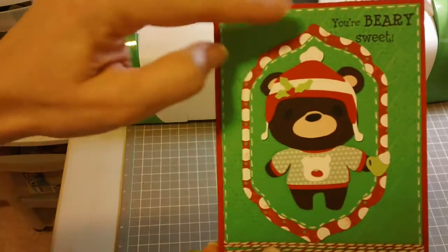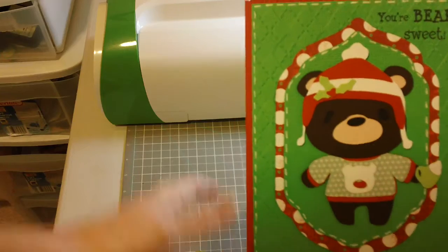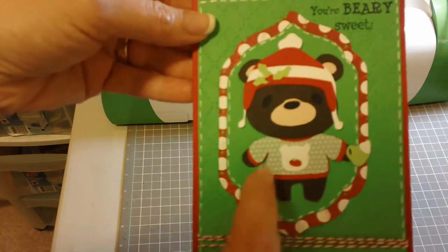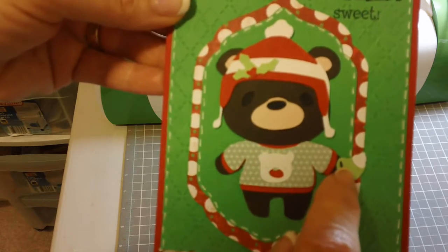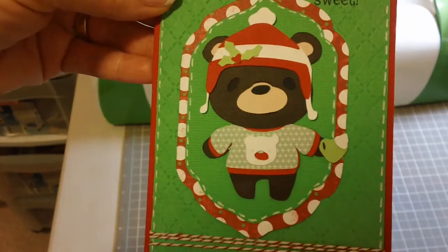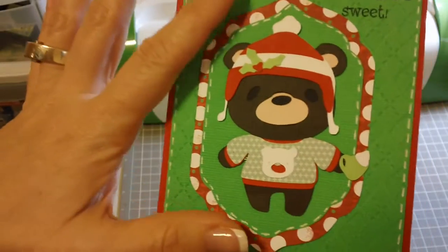I want to show you a card that I made using the Winter Frolic for the tag. And then this little guy is Teddy Bear Parade, cut at 3 inches. I just think he's so cute with a little sweater on, a little bear on his sweater. And he's holding a little coffee mug, and the reason is I'm actually giving a coffee card inside of this. So I thought this was a really cute little card.